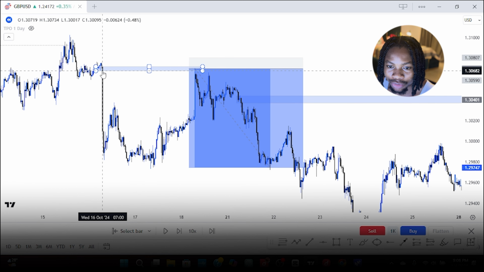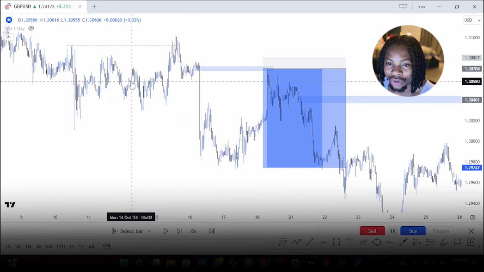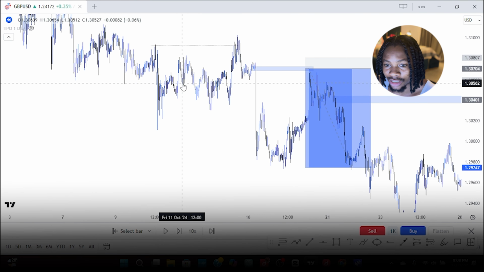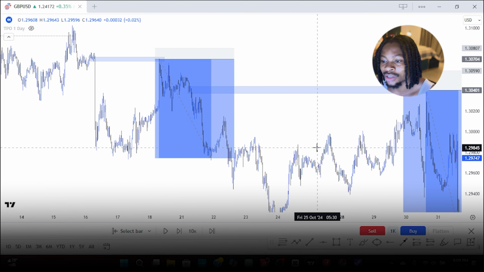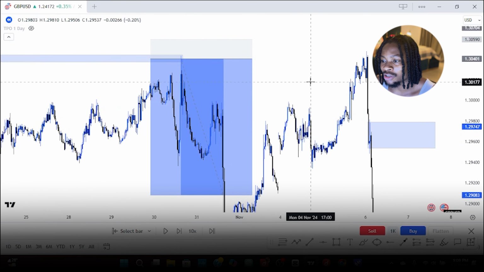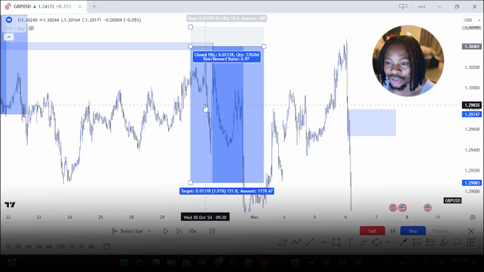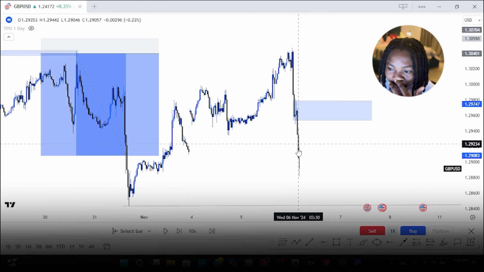But price then used the order block instead of taking out the structural liquidity because of the massiveness of the sell. So there's a high volume of sell. Now let's go straight to right here. So look at what is going on here. So we had this massive move to the downside.